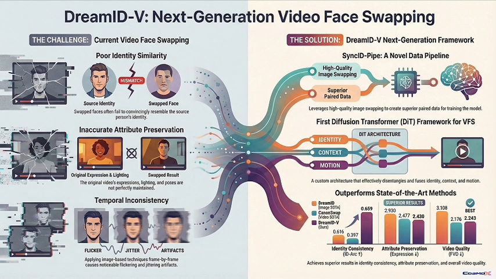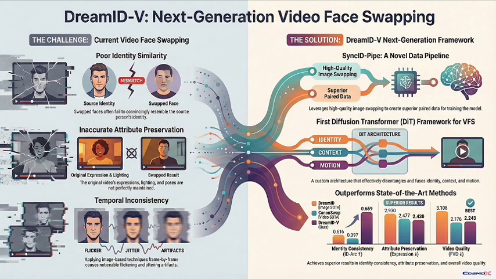But there's one more piece, right? The thing that actually stops the flickering. Yes, the secret sauce. It's a strategy called Identity Coherence Reinforcement Learning, IRL. So wait, this is like a tutoring system for the AI. It actively rewards the model for getting the hard parts right. That's a great way to put it. The IRL system identifies what it calls difficult frames. A quick head turn, a profile view, a big laugh. The exact moments where identity usually fails. And it focuses the training there. It gives those frames a massively higher learning weight. It basically penalizes the model much more for failing on the hard stuff, forcing it to get better at temporal consistency across the whole video.